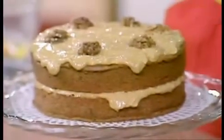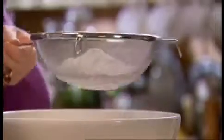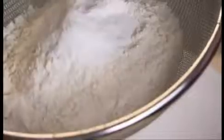Coffee and walnut cake. So what we're going to make is an 18cm cake.